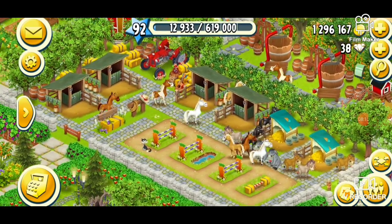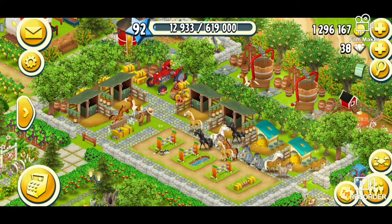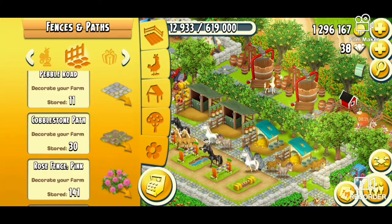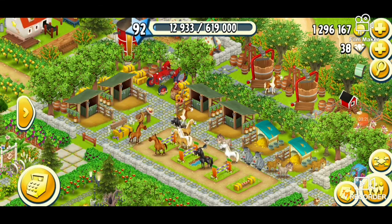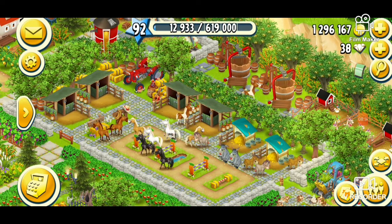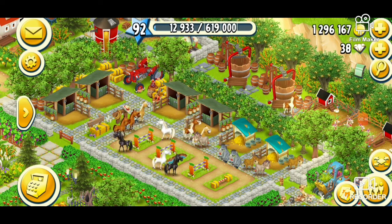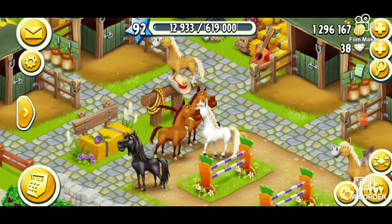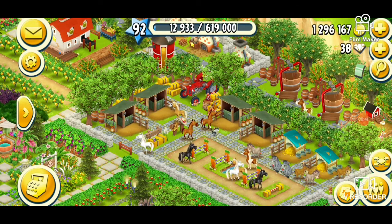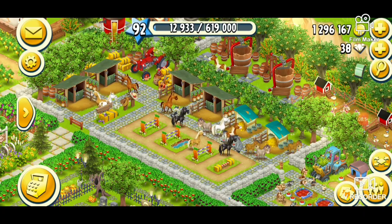And then we move to the horses area and the donkeys. A little patio area there out the front. I'm actually missing a piece there. I'm going to put that in because that'll drive me mad knowing that that's missing. There we are. So there's the stables, a nice gap in between each stable, so the horses and the donkeys can walk up between each stable. A little horse jump area with a water jump. That's quite nice. You've got a little seated area and a place there where you tie the horses up. It's not a very big area, but it's effective and it does look nice.